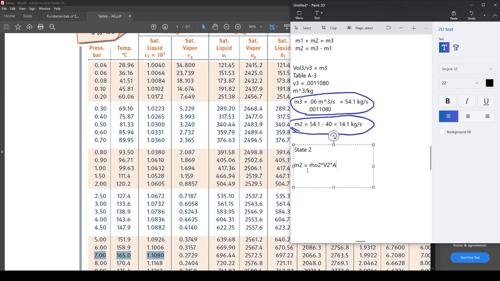Does that make sense where I've gotten this from? Essentially, once again, density of 2 times velocity of 2 times the area of 2 is equal to the mass flow rate. And since we know mass flow rate, we can maneuver and bring over everything else that isn't that. So how the equation ends up turning out is you have mass flow rate 2 divided by rho 2, although if we want to use specific volumes, which I think we should because the tables give us specific volumes, so this turns into specific volume down here.